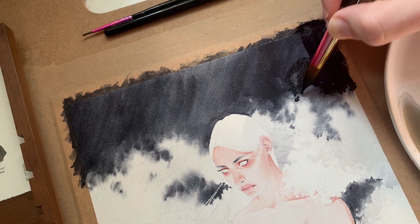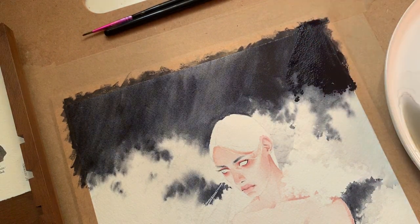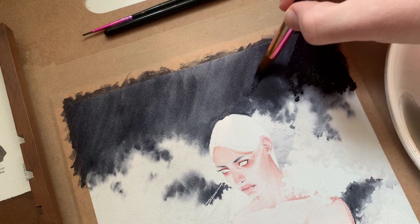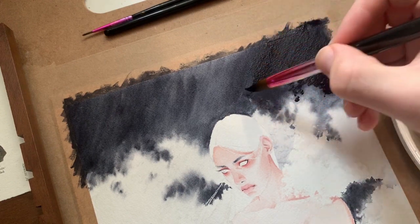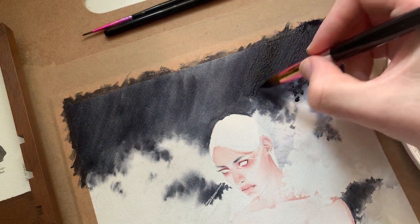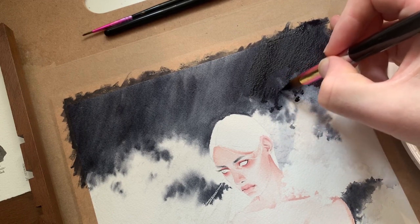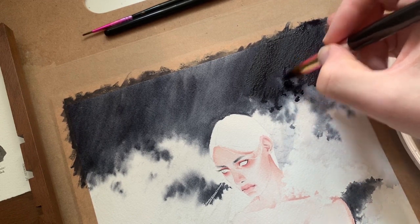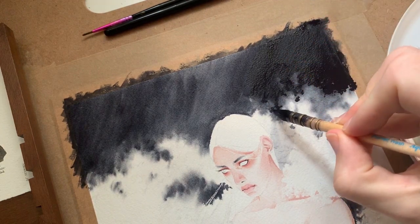And actually laying over this second area of Payne's Grey was really helpful, because you can see a really clearly defined white shape to the main body of the cloud. And then I'm making sure that I'm leaving some of that paler grey from that first layer of building values around the edge of it. And that creates the impression of the kind of vapour around a cloud. So it becomes wispy and soft.